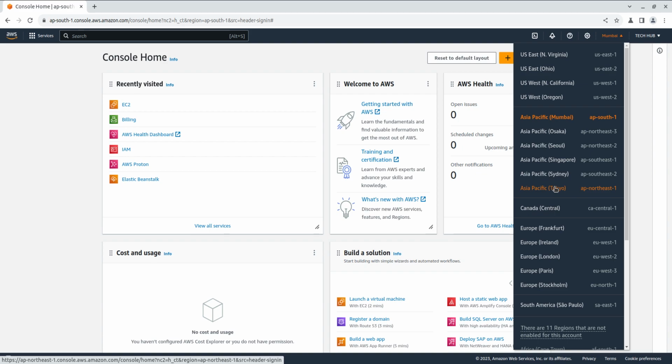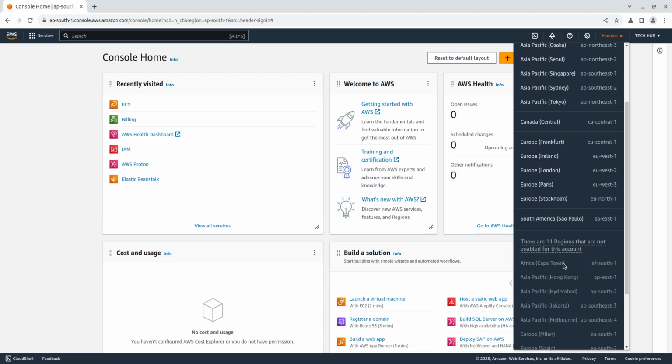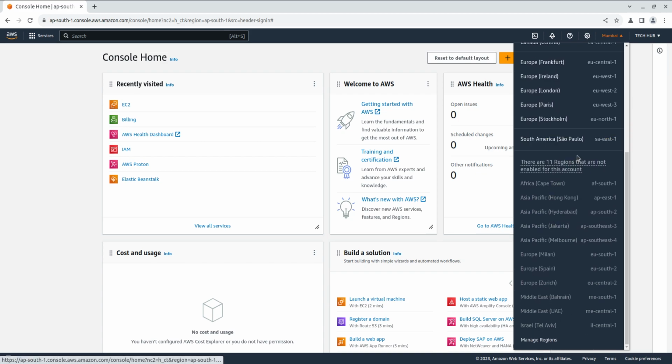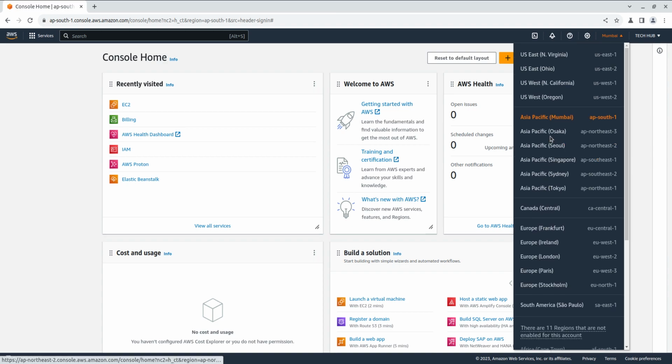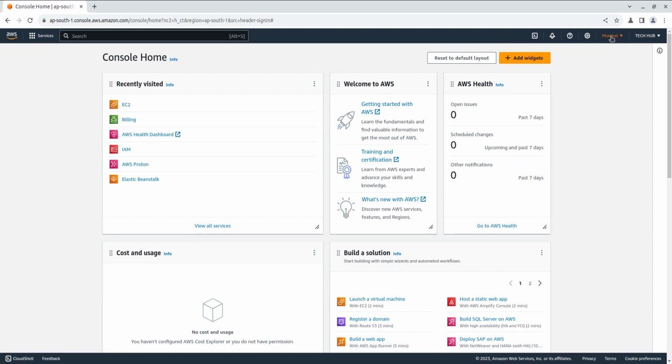If your customer base is in Japan, you can go with that geographical location, Tokyo, Singapore, Sydney, or Frankfurt, Ireland, London, Paris. According to your geographical location, you can go. I am selecting Mumbai because I want to deploy the application in India. This is the region you can select.